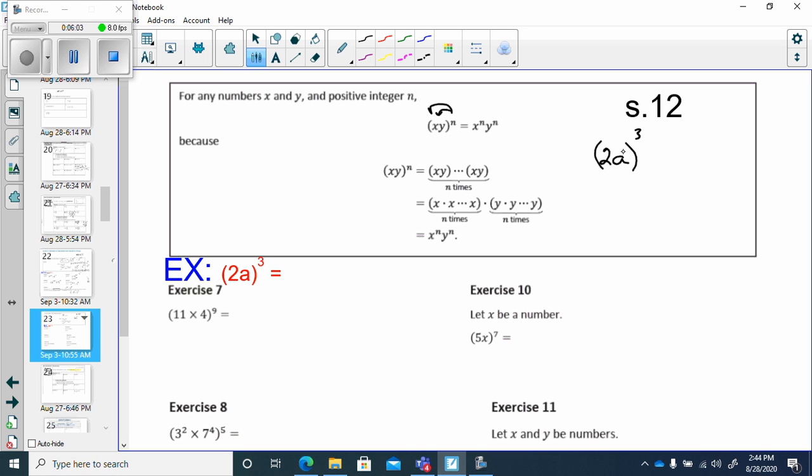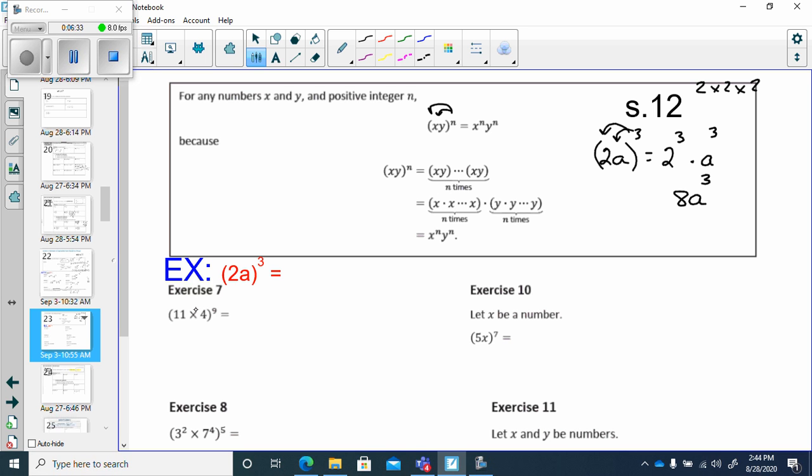There's two different things in here, right? There's a coefficient and there's a base. What I need to do is distribute this exponent to both of those essentially. So that gives me 2 to the 3rd power times a to the 3rd power. 2 to the 3rd power, that's 2 times 2 times 2. 2 times 2 is 4 times 2 is 8. That would give me 8a to the 3rd power.